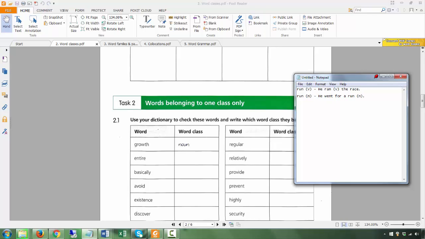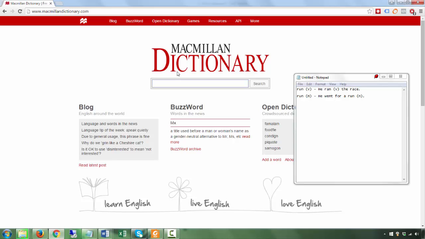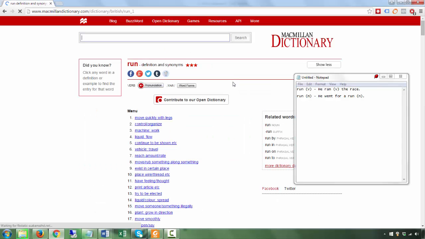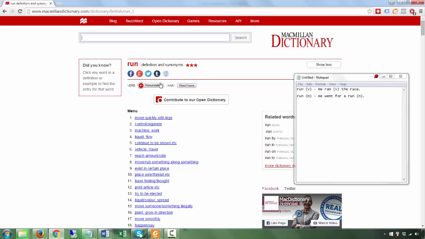So now let me go to a dictionary online. Okay, this is a Macmillan dictionary, which I use always with my students, and I get my students to use it too. And I use this very often, I use it in my notes in writing class too. All right. And right now you're going to use it. So just want to show you run. If you input the word run, the first thing that comes out is a verb.